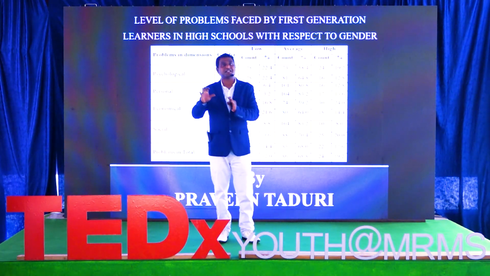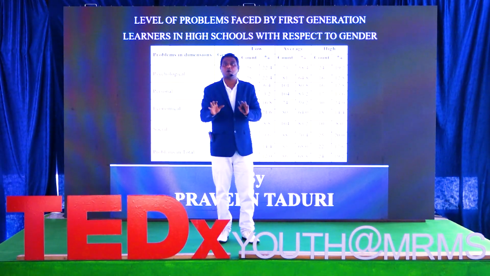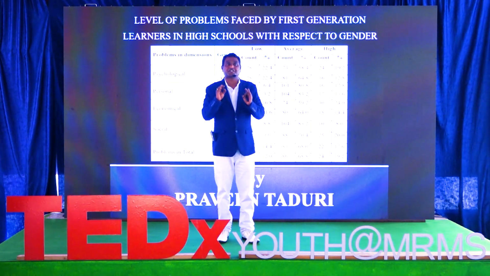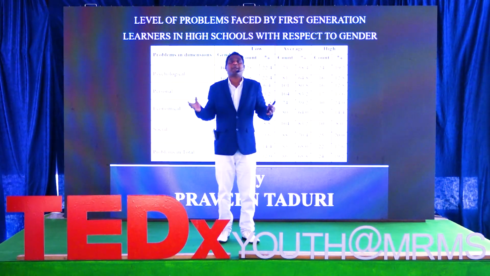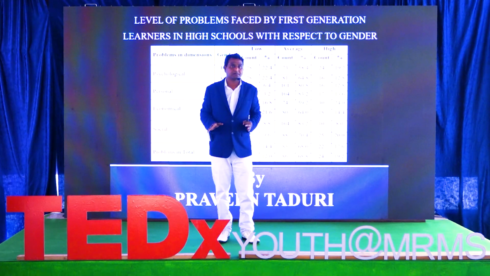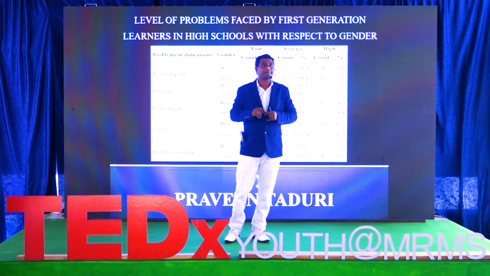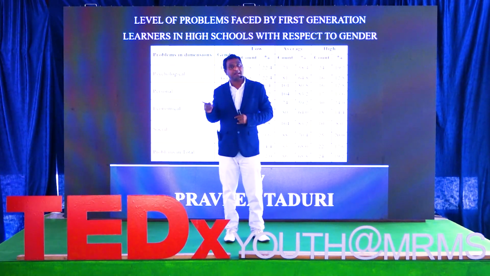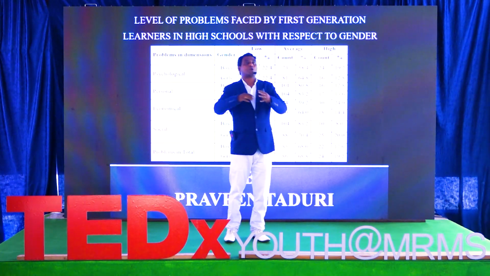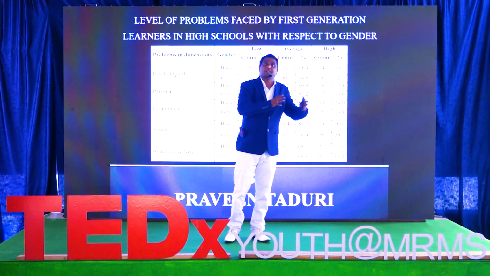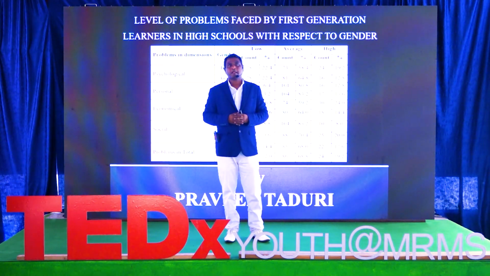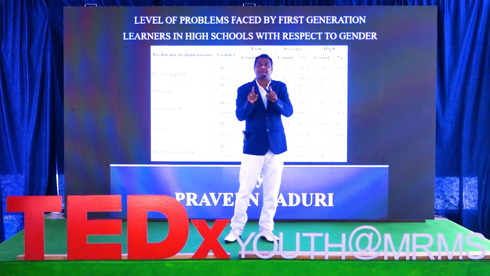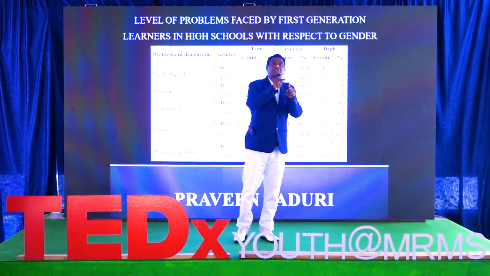The present system clearly says survival of the fittest. Now, do you really think that the first generation learners can survive? No, 90% of the first generation learners are not able to survive. Who should be made responsible for this? Can we blame the system? Nope. Can we blame the economists who are framing this economy as per the education standards? Nope. The biggest problem lies with the academicians.